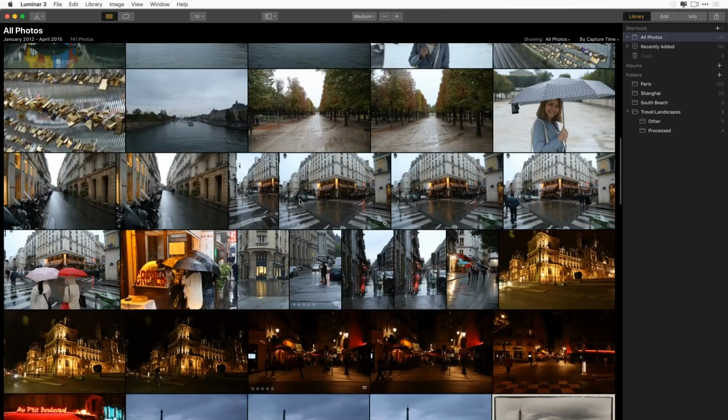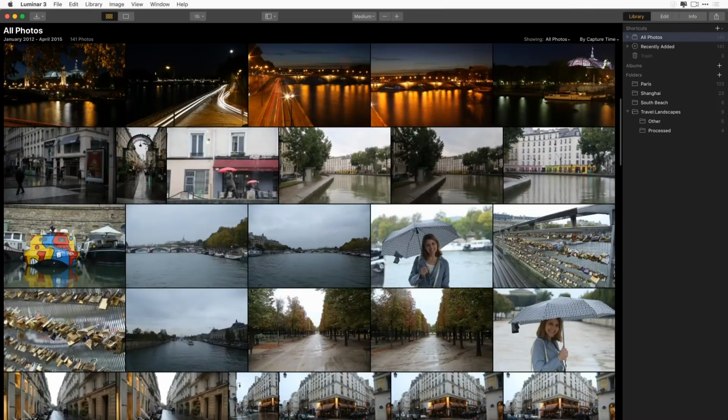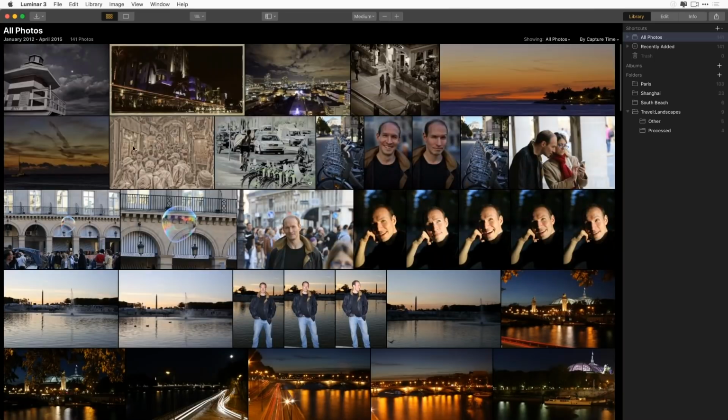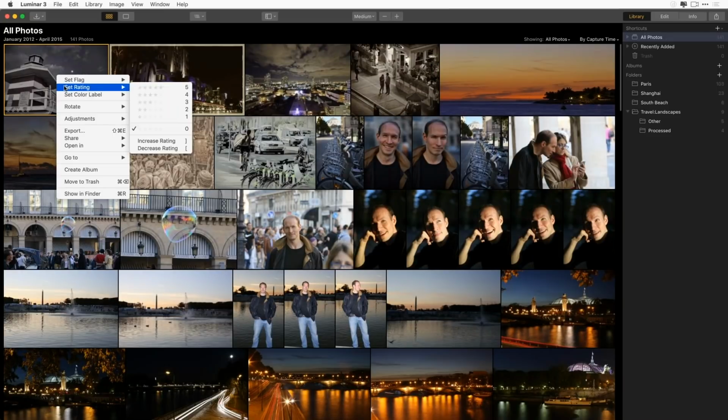So if I have this folder of images and I want to rate them, I'm going to scroll right to the top and go through. If I click on one of these images, the first one, I can right click and choose to set a flag if this is a favorite or a rejected. We use the common keyboard shortcuts. Favorite is a pick. Rejected is just an X marks the spot. In addition to that, I can also give it a rating of 1 to 5 stars.